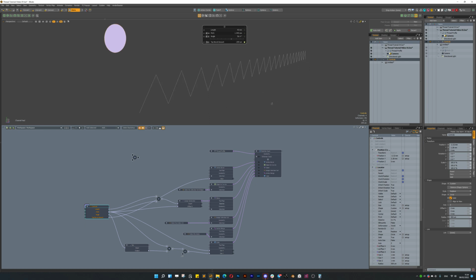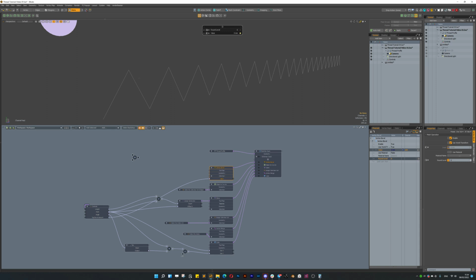So then we have to select the right vertices for this. I think we can use select pattern because it is a pattern.